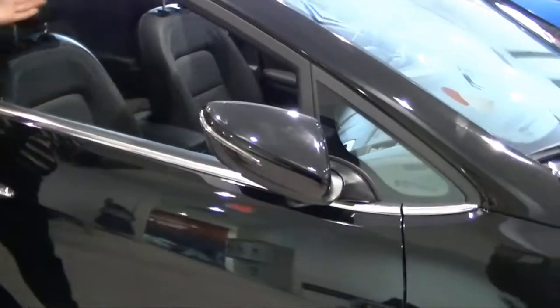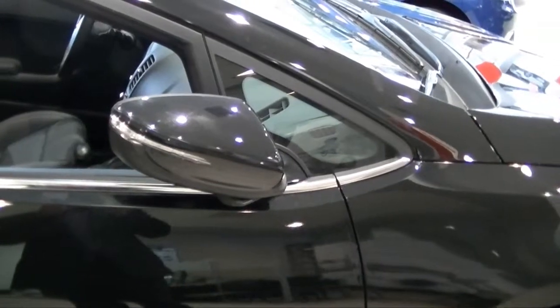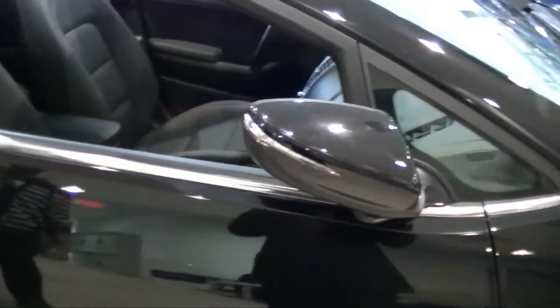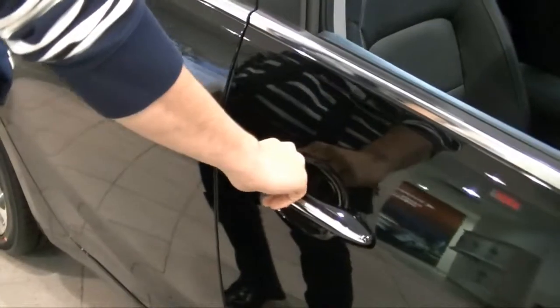They are automatic folding side view mirrors with the integrated turn signals. This works with the lock and unlock feature as well. And with this model specifically, you have the push start ignition with the smart key indicator.